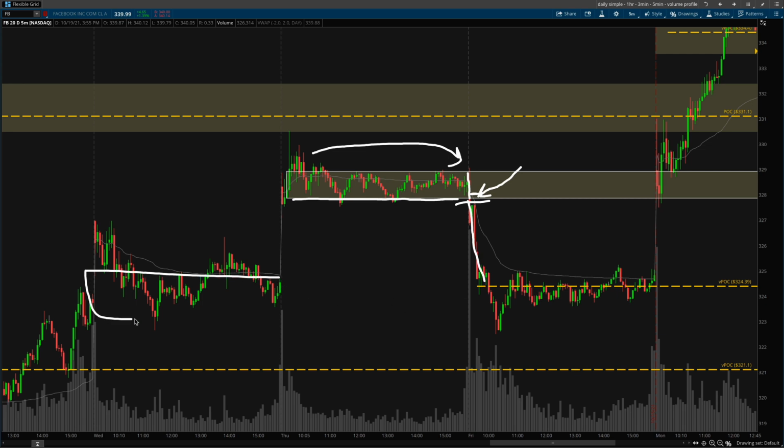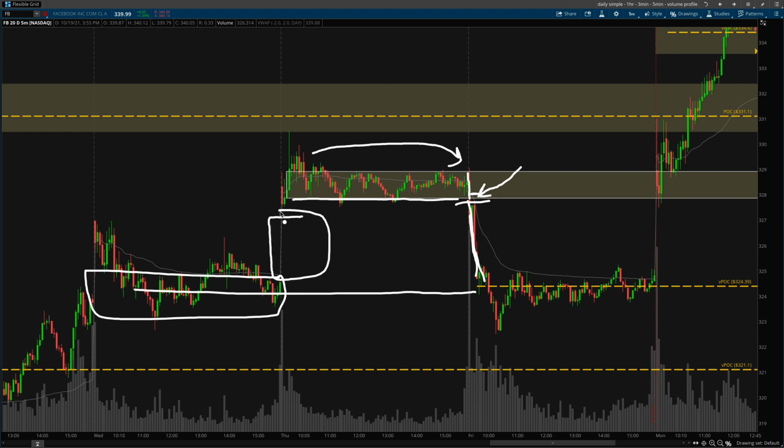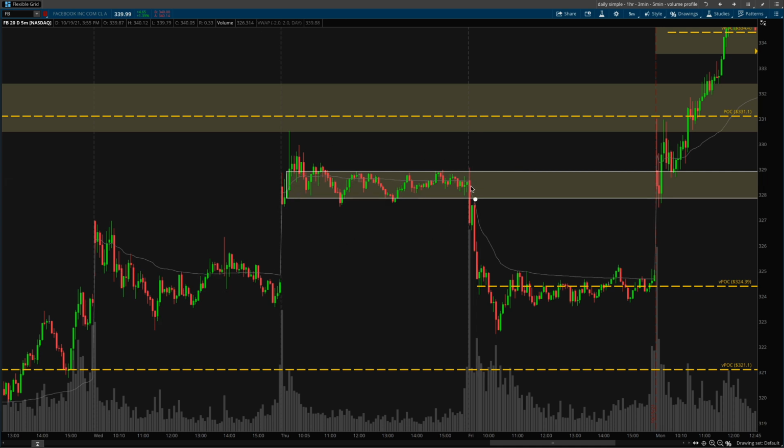At this point, this was a demand zone here, and this was a virgin point of control. So you use the target as the previous demand or previous point of control. Not to mention the fact that there was a gap right here. So this is an A+ opening drive trade. I miss these 9 out of 10 times, because I'm usually not looking for this type of setup. But I really wanted to point that out to you guys.